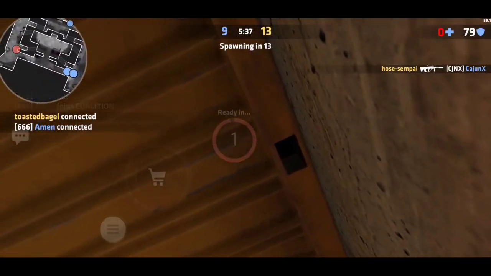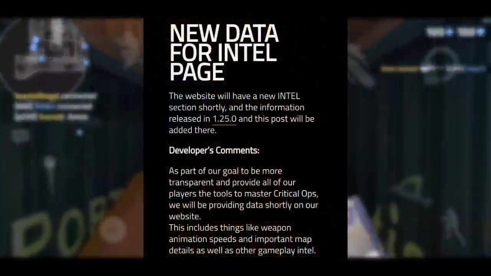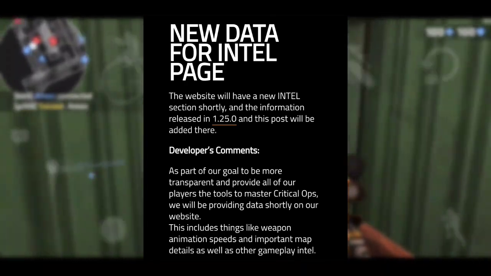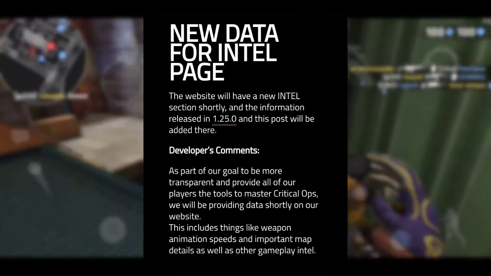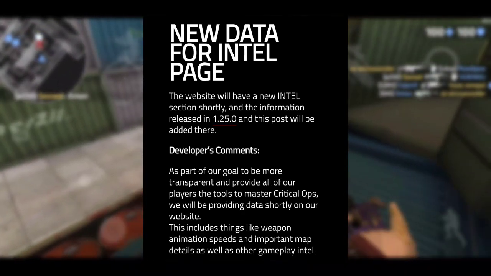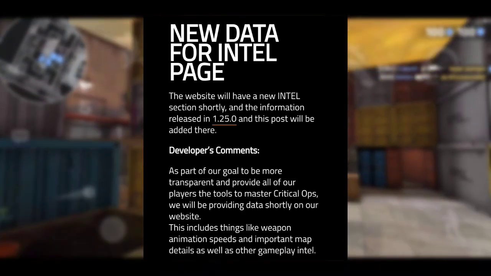New data for Intel page. The website will have a new Intel section shortly, and the information released in 1.25 in this post will be added there. Developers' comments: this is part of our goal to be more transparent and provide all of our players the tools to master Critical Ops.